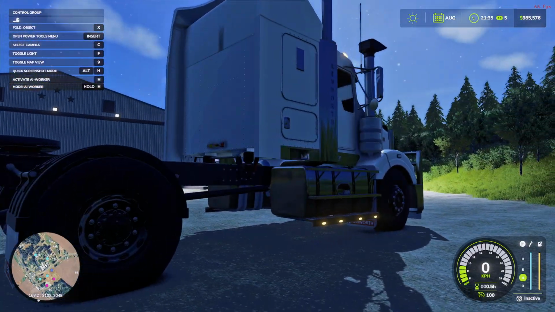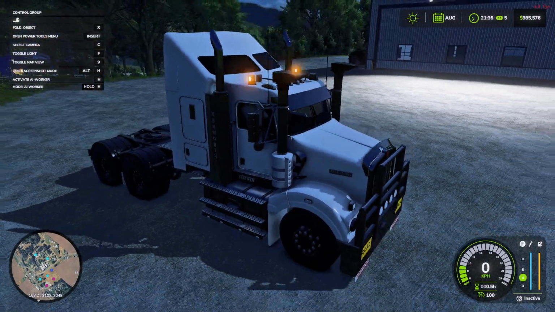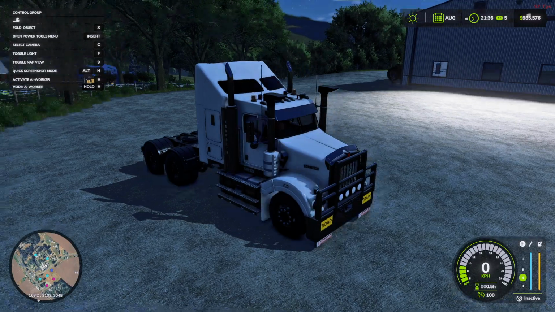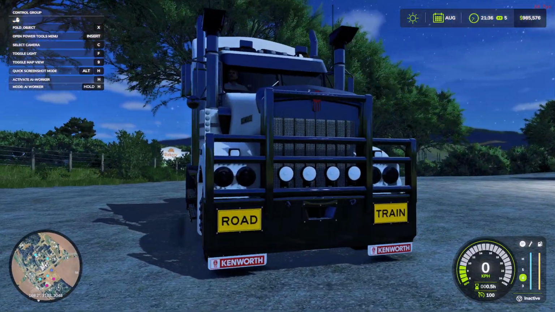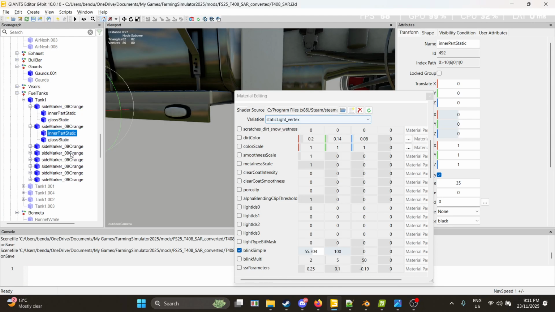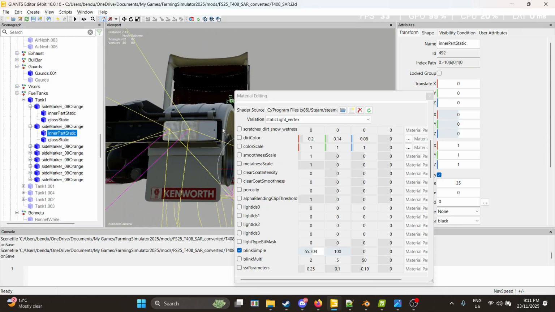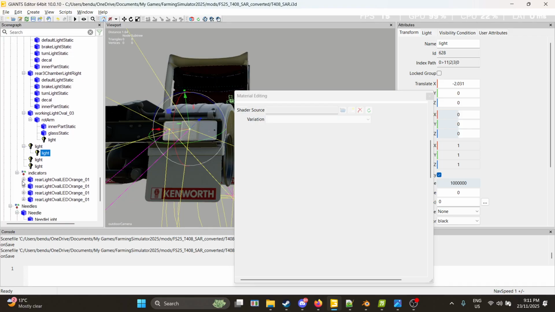Are there any other lights on this truck? Beacons. They're working. That's sweet. Alright, I need to fix indicators. We've got rear indicators flashing fast as, and we've got no fronts. So let's fix that. Over here. For a start, come here and we'll fix these indicators.